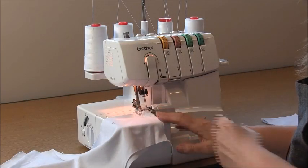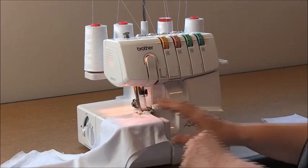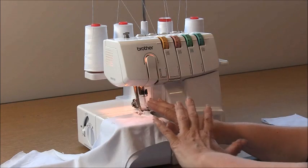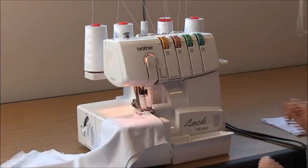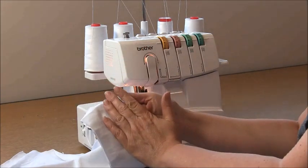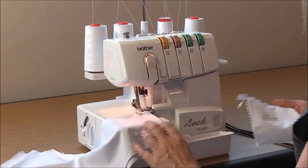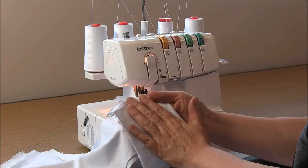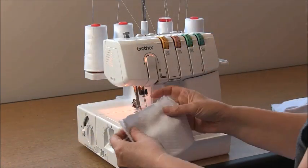So I'm going to sew view B sleeve, the bishop sleeve. View A sleeve, the long sleeve, is pretty much the same technique. I'll talk this through as we go. So view B sleeve has 2 parts to it. We have a cuff and then we have the sleeve itself, so the upper sleeve. So if you're sewing this sleeve, we've got to sew the cuff together. If not, just jump over this part now.